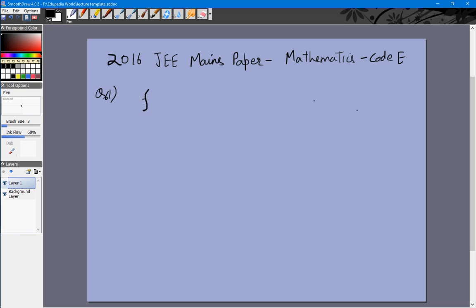For a function f of x, we are given f of x plus 2 times f of 1 by x is equal to 3x, and x is not equal to 0. So x can take any value other than 0, positive or negative. And then we are asked a question about x based on sets, but just based on this information we can actually calculate fx. Because x is not 0, if it's valid for x, it will also be valid for 1 by x. So we can also write f of 1 by x plus 2 times f of x is equal to 3 by x.